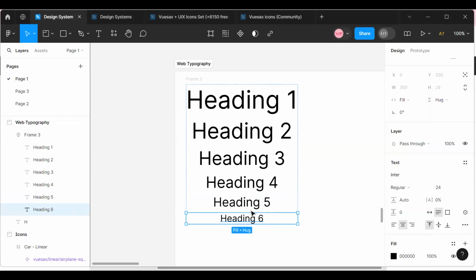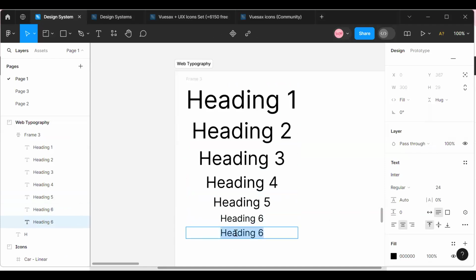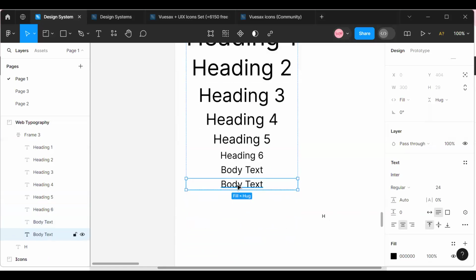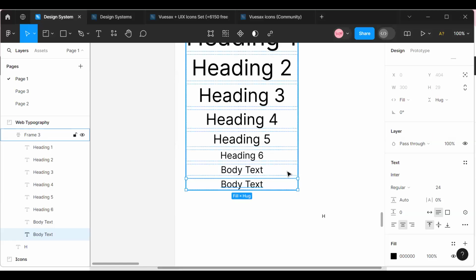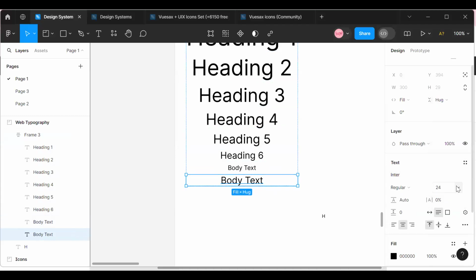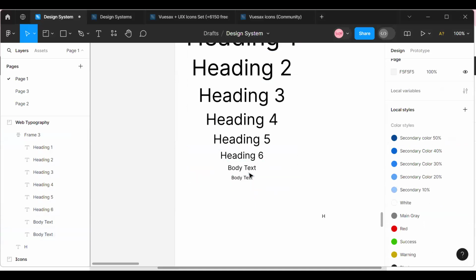So actually, you can go ahead and create. I'm just going to duplicate this now. I'm going to go ahead and do our body text. You can go all out when you're doing this, you can have a subheading and all that, then notes. So for body text, you can go down to 16 and 16. Yeah. So these are going to go down to, let's say, 12.